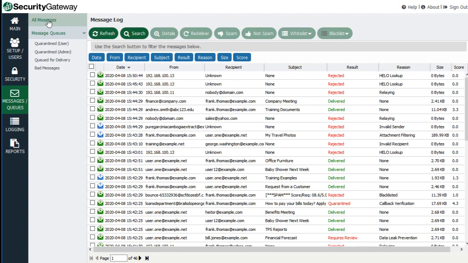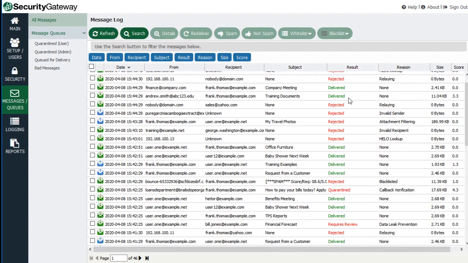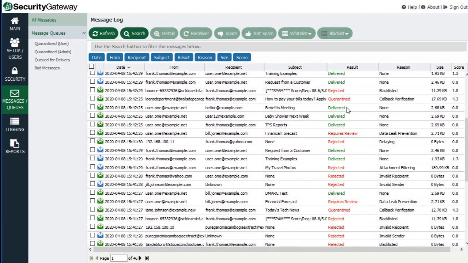So this screen, the message log, shows you a good deal of information about your messaging traffic. It shows you the date and time the message was sent, the sender, the recipient, the subject, the result of the message delivery attempt. For example, was it rejected? Was it quarantined? Was it delivered?